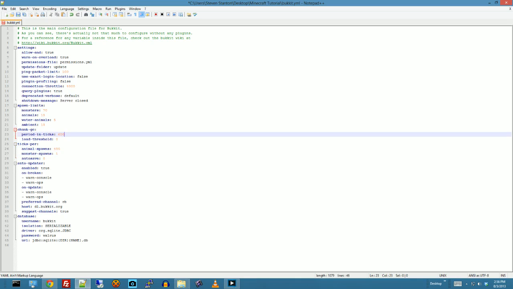Chunk period and ticks. Again, I'm not exactly sure how this works. I know what a chunk is. That's an area of land inside the game. It's about 16 blocks by 16 blocks square, and the game generates those areas of land as you move out in the game. That's good to know if you're starting up a server and you don't want it to get massively huge with the amount of area that people wander out into. You're going to want to put some kind of border plug-in into your server pretty quickly.